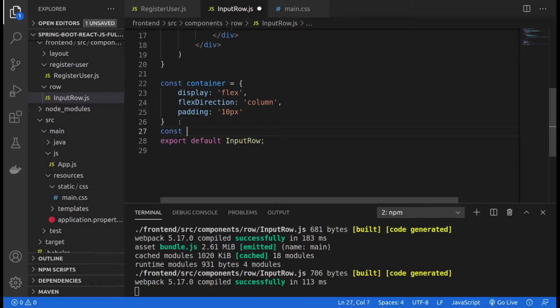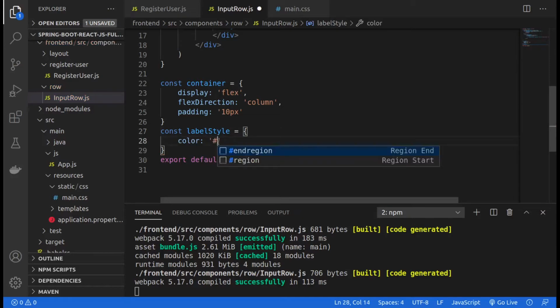And I'll say const label style, and let me define my label style. For my label, I want it to have a grayish color, so I'm going to say for the color it's 10108A, right? A grayish color.